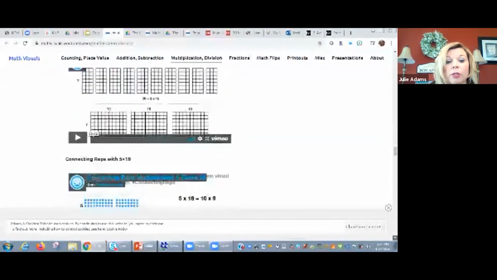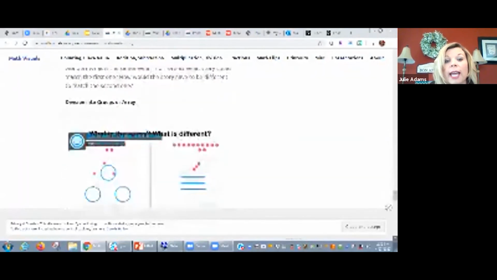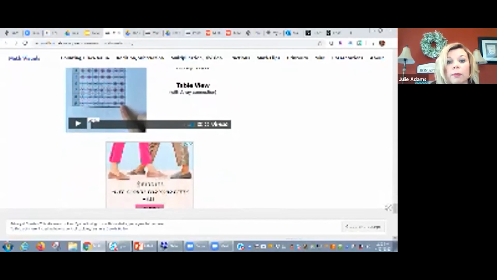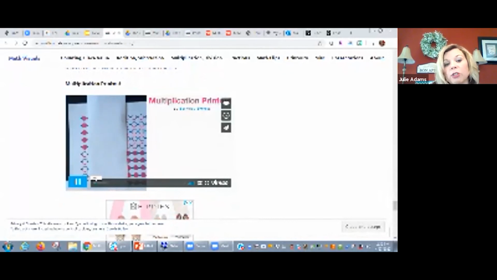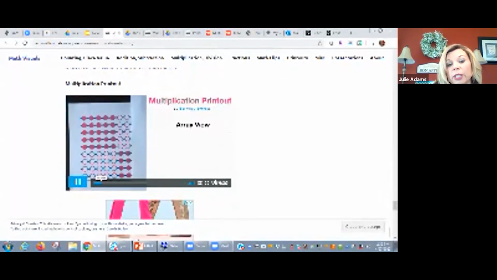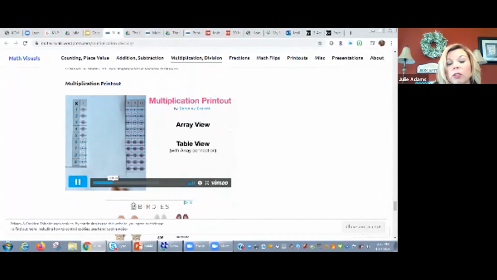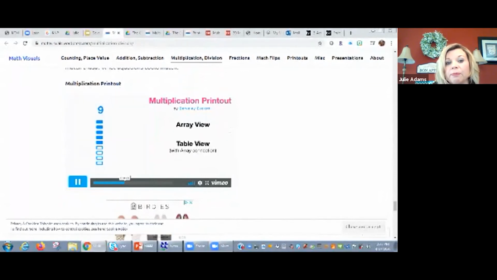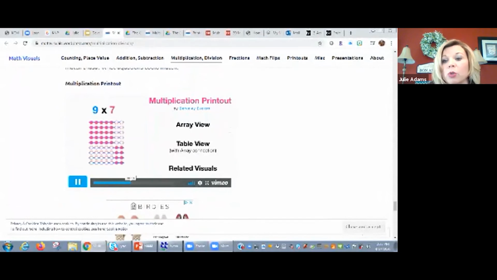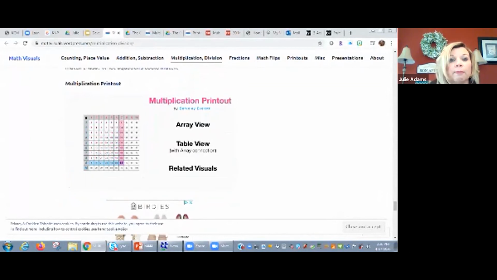And I did share with you in the resources some cards, some multiplication flip cards, and I wanted to show you this multiplication printout of building arrays. So we have an L frame here so they can move it to show what it looks like on their bead rack. And then in the form of the multiplication table, what does it look like? So it has those beads numbered there so they can see that 7 times 9 is 63. And then it gives them, again, that visual of what it looks like. So another resource that I just thought, oh, this is so awesome. And there's so much there to share.